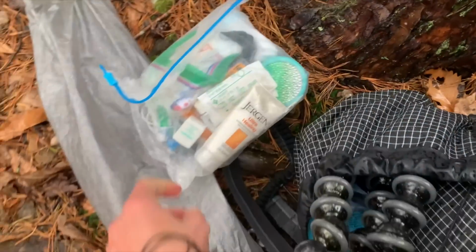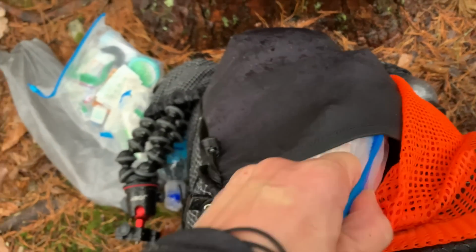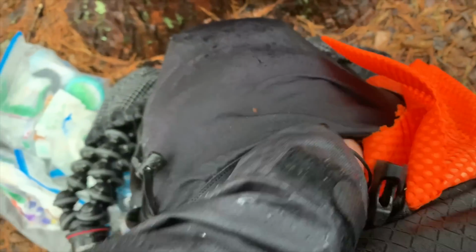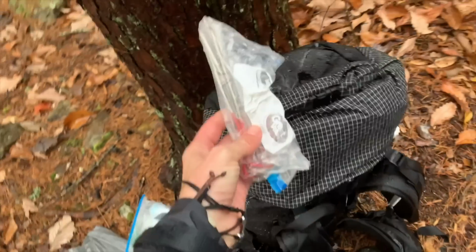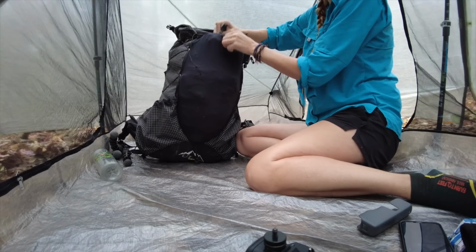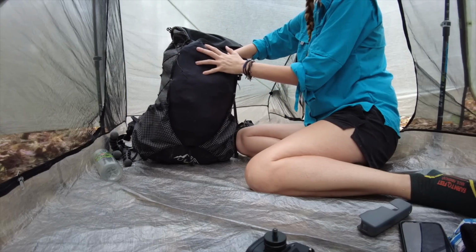Also, I mentioned that this pack does have an outer mesh pocket, and as I mentioned, most packs these days have them, but if I could change something about this pack, it would be that that outer pocket might not be as tight, maybe have a little bit more room in it, because I tend to pack mine with too much stuff, and when I'm digging around and fishing in there, if it's a little bit more loose, it helps with that, and also just being able to store more stuff out there. It worked out fine for me. It loosened up as I continued to use it on the trail, but if I had my perfect pack, that's something I would adjust.